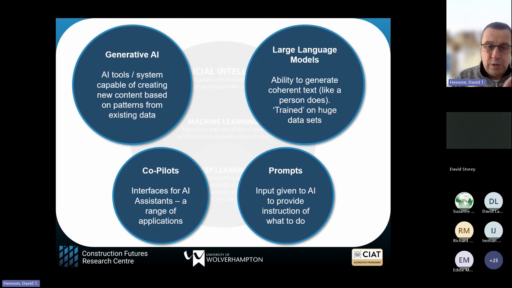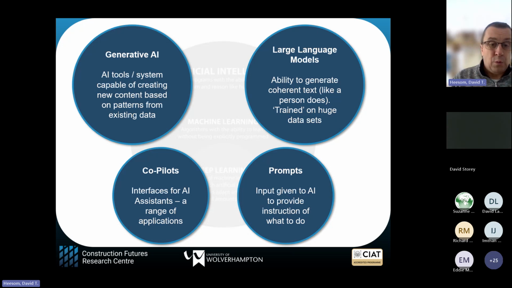There are a few more terms that we need to know as well. Around this AI, there's generative AI. That's becoming massive. That's the one that's exploding at the moment, which is all around generating new content based on existing data, but totally new content. We're seeing that in graphics, and I'll show some of those in a little bit. Large language models generate text, but coherent text, and they're trained on massive data sets, huge data. You've got to think now, this thing has got the whole World Wide Web to go at to train itself. So that's where we get into things like ChatGPT.